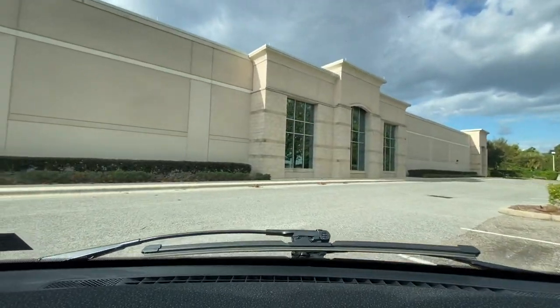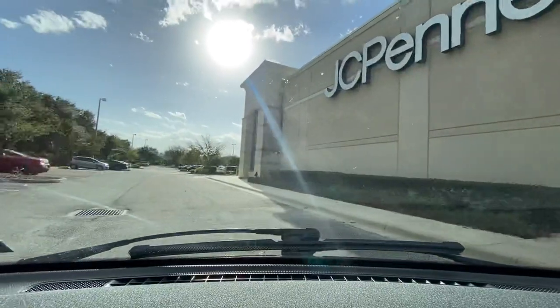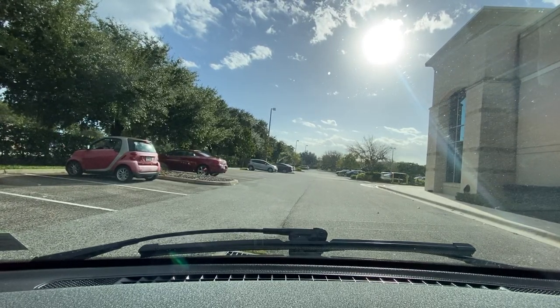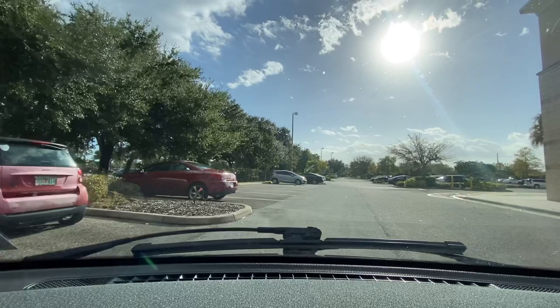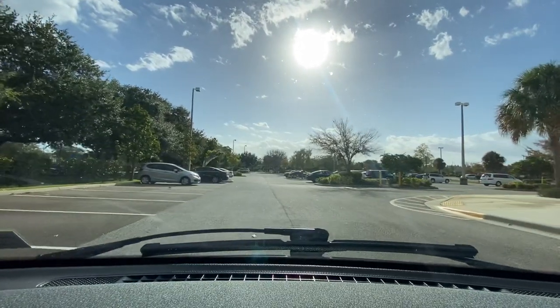That's cool. The reason why I'm laughing is because when I told you guys to come up with names for this smart car that I'm driving, y'all came up with a dozen names. Then I took the most popular names and I put them in a poll, and Beetlejuice won the poll. I like it because of the movie, not the Volkswagen Beetle, but Beetlejuice from the movie, and they actually got the Beetlejuice sticker there. So that paint is fading.